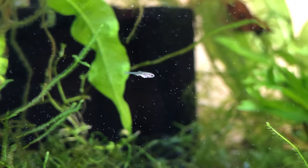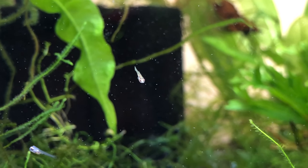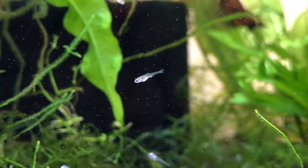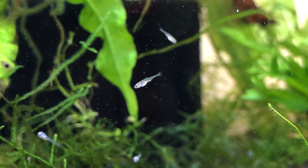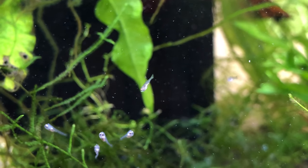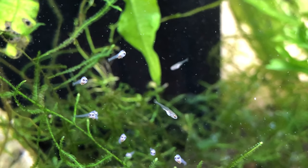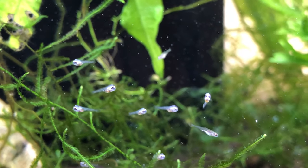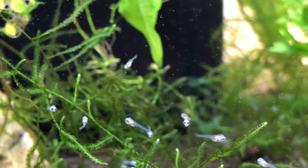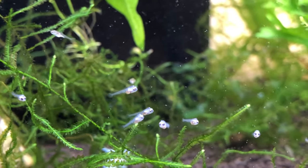Let's focus on this cherry barb baby — take a look as it absolutely devours the paramecium around it. The infusoria is a great food to feed the first few weeks for tetras, betas, rasboras, and other fish with babies on the smaller side. Afterwards you can move the babies up to microworms or baby brine shrimp as you prefer, which gives them even more nutrients as they grow. You can also see my angelfish babies in this frame — they are the larger, bulkier swarm on the lower parts of the screen.